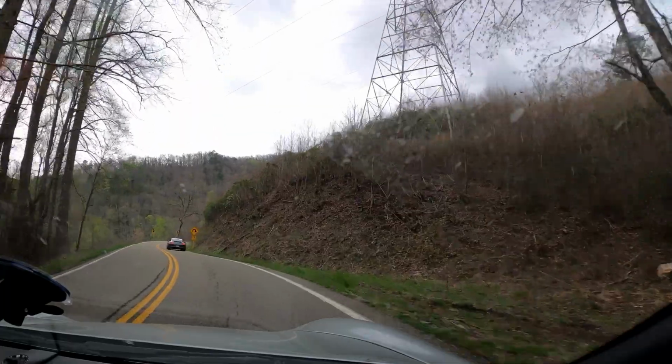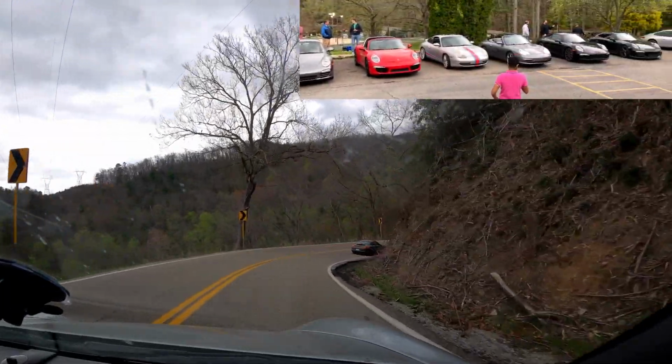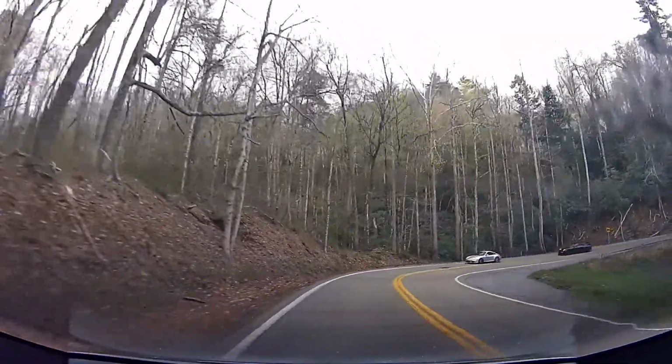I've got James in front of me, I've got Pat behind me. We've got a GT3, we've got a Turbo S, 997s, 996s, 991s, all in convoy. And of course I'm in the Silver Dream machine. 996.2, 3.6 litres. I've got the benefit, of course, that other people don't have in the group, which is I can change gear on the steering wheel. Whoops. Mustn't look upwards whilst I'm on a switchback corner.